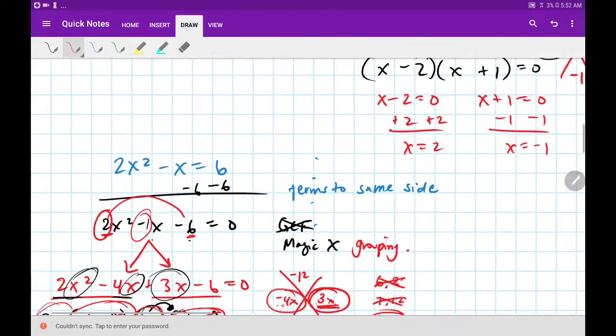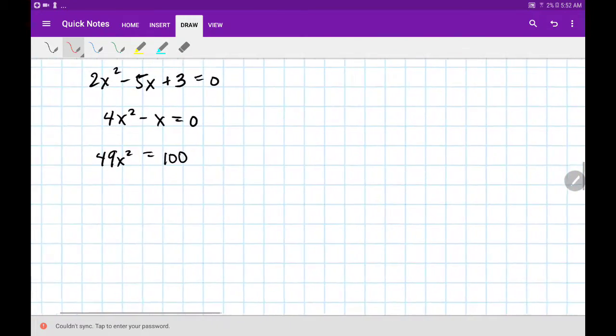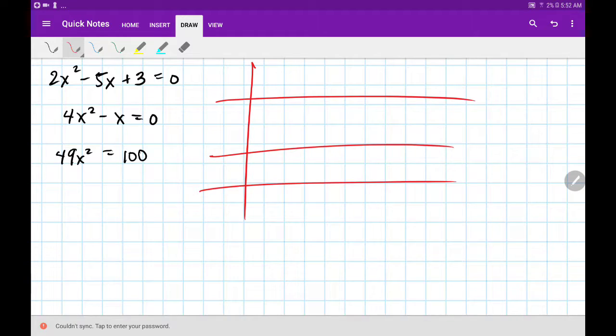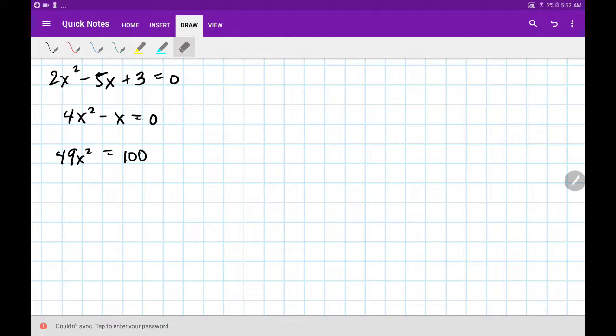So see if you can do these ones yourself. I want you to try the same way. And remember, on a test, you'll be given a chart to mark in the boxes, but you should practice without that chart. So give these three a shot, pause the video here, and then check your solutions for each one.